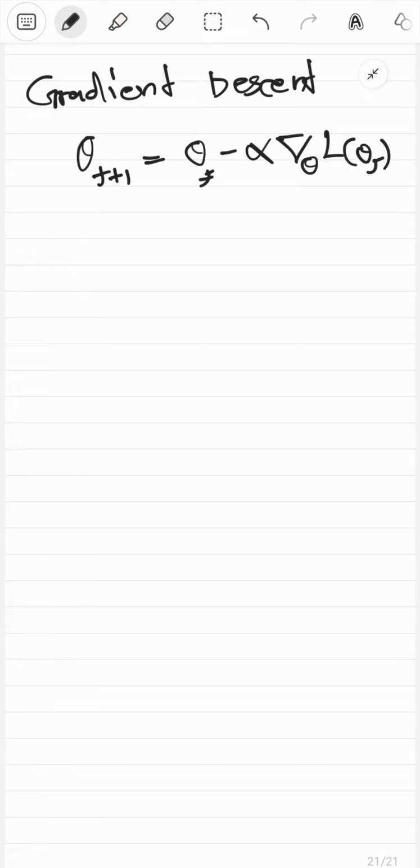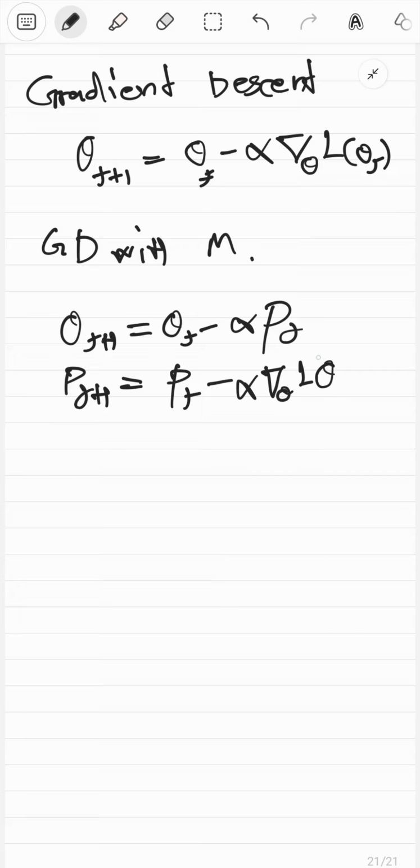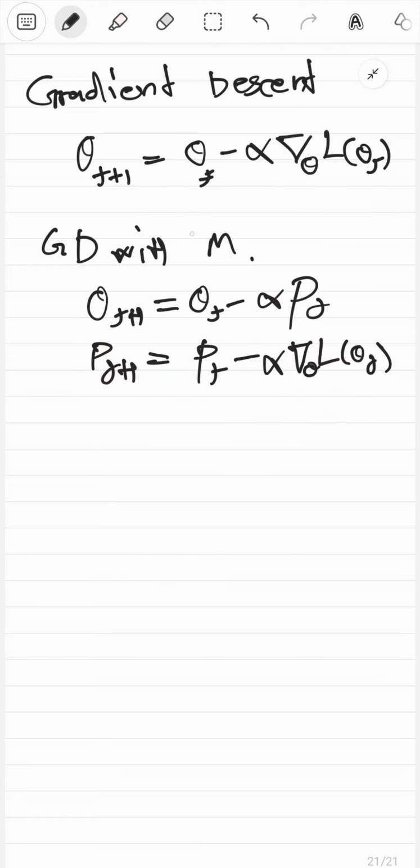Now there's another variation of this, called gradient descent with momentum. In that case, theta t plus 1 is equal to theta t minus alpha times something they call pt. So pt is momentum, and pt is updated according to this rule. Yeah, I know, it's weird, isn't it? Essentially, you're thinking that your gradient is not your velocity, but instead your acceleration, if that makes any sense. But I'll just leave it at that. You figure out the physics later. But yeah, that's gradient descent with momentum.